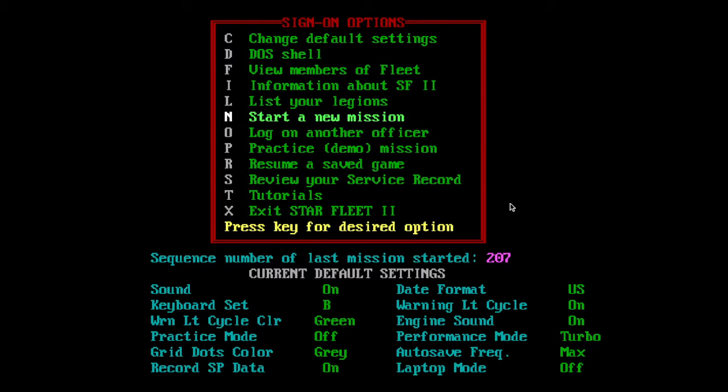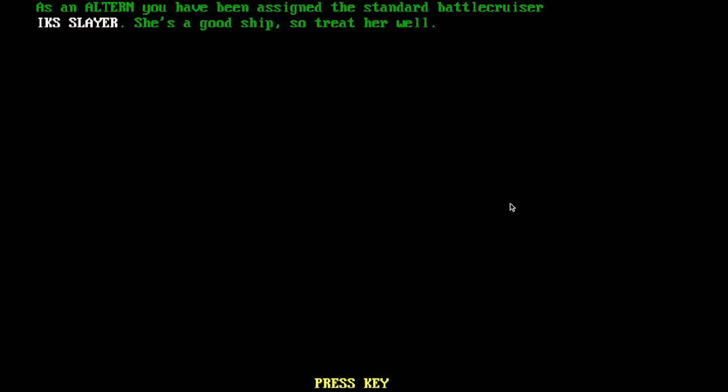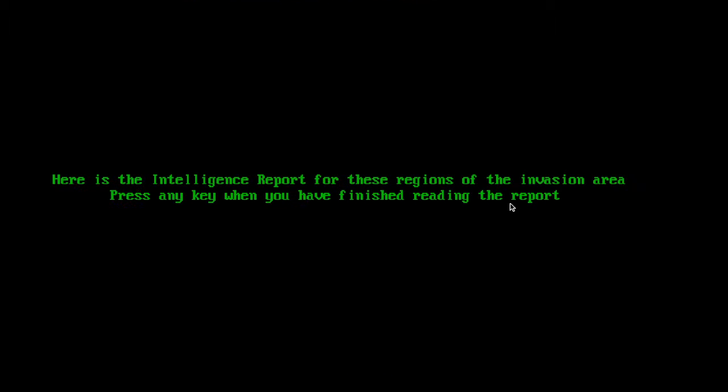So I've created a whole new character to do this. So we're going to start a new mission, and we've been given the IKS Slayer. Eventually, you'll be able to choose what ship you want, but at the very beginning, you don't get to choose.